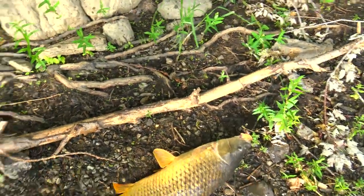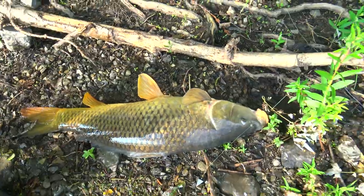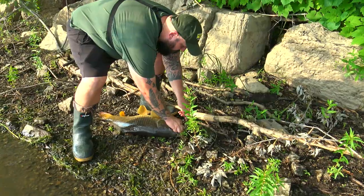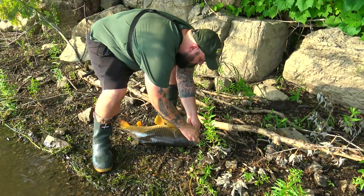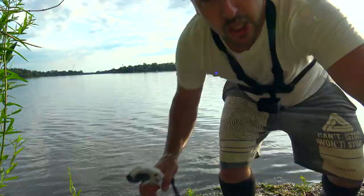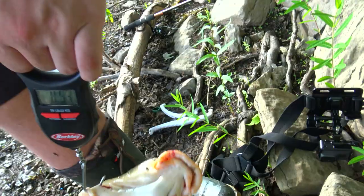What in the world? Guys, the camera doesn't even do this justice right now. Holy moly, macaroni tits on ice. Yo, that is, what, a 30 pounder maybe, or 20? We'll find out real soon. Whatever you do, just don't let him go in the water. Pure panic, guys. This is amazing.